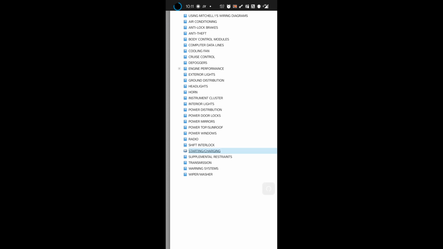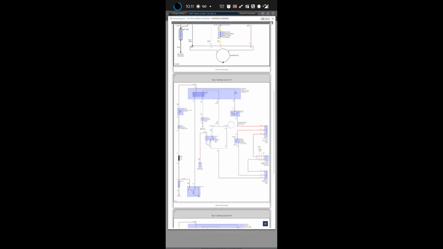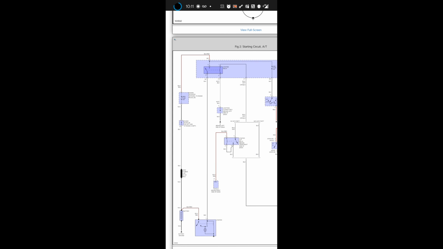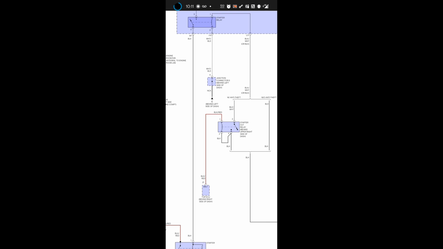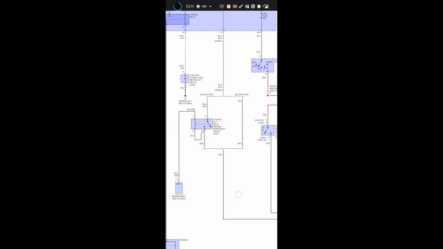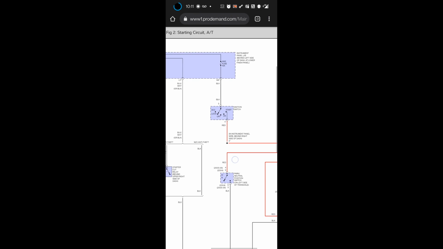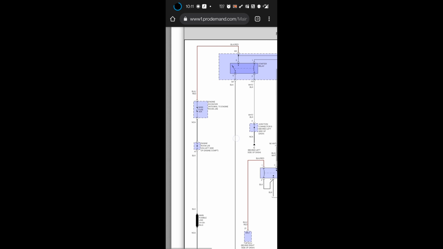Turn the key. So I wonder if we got a bad relay or something too on top of this. Okay guys, so we're gonna go to system wiring diagram, starting and charging. Then we'll look at our starting circuit. It's a starter motor, goes to the starter relay. It's behind left side of dash, so we're gonna go look at the starter relay if we can. What else feeds this relay? Goes to the starter cut relay behind upper left of dash, and then a junction connector, and this gets fed through the EM2 relay. And a 30 amp main fuse. Like, we didn't blow our main fuse. Guess we'll check our relay.